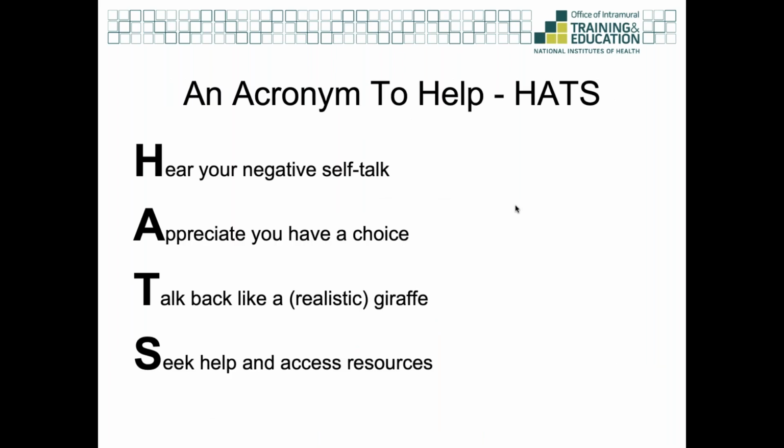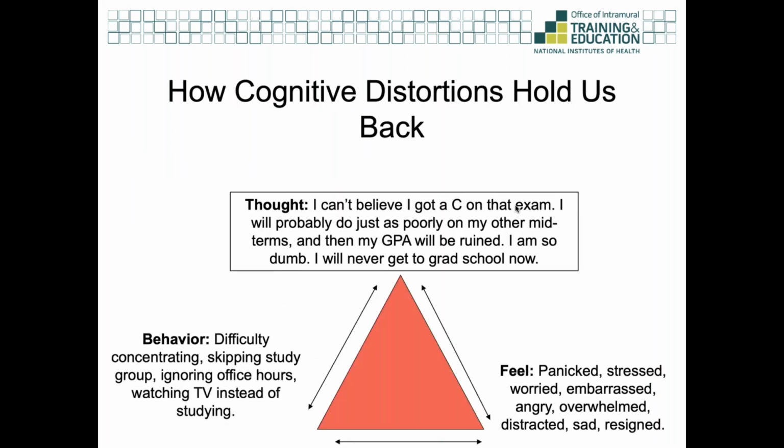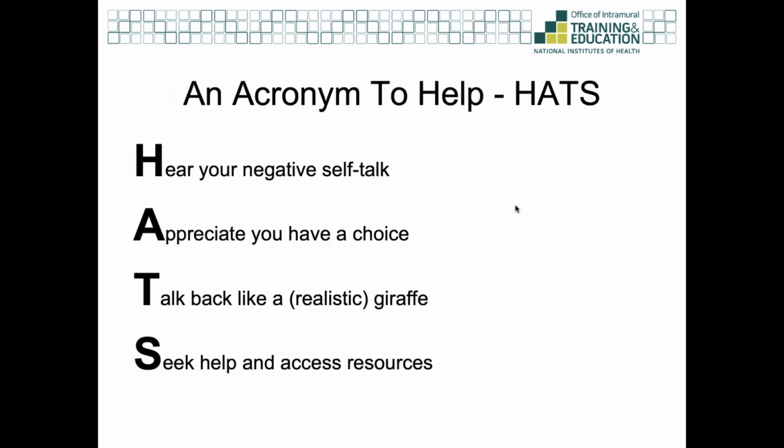And what you want to do to deal with that is spelled out in this helpful acronym, HATS. So you want to hear your negative self-talk. You want to actually hear all of the irrational thoughts in there, right? I'll probably do just as poorly on the other ones. My GPA will be ruined. I'm dumb. I won't get in. You want to hear. H is for hear.